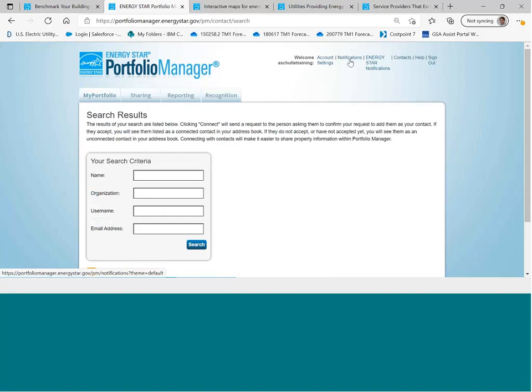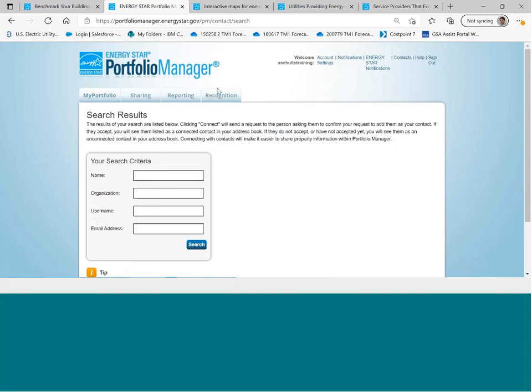They get a notification that says, hey, there's an incoming connection. Do you want to accept? They make the decision as to whether to accept or reject. And then following that, you'll get a notification that says they've accepted your connection. Once the connection has been requested, the first step of the sync is in place, and now you can move on to sharing one or more properties with your connected contacts.